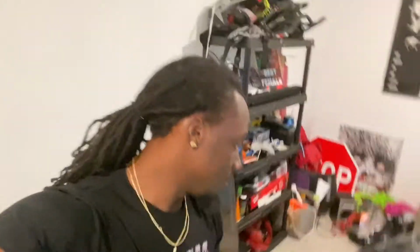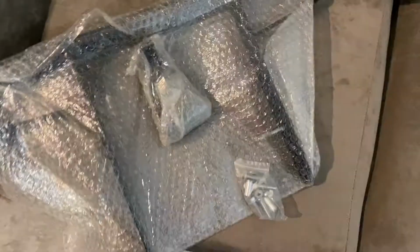We in this. Package just touched down, man. Wheelie bar just came in today. Grab bar. But you know, my side of the world, we gonna call it a wheelie bar. You feel me? Just touched down. Really just didn't even unwrap it yet. But I got me a little Amazon thing to hold me over till that real one comes in.